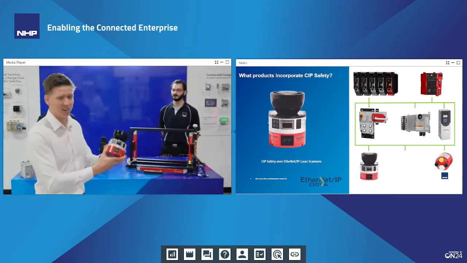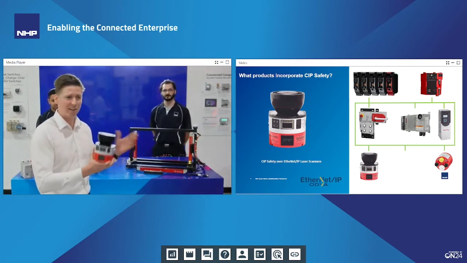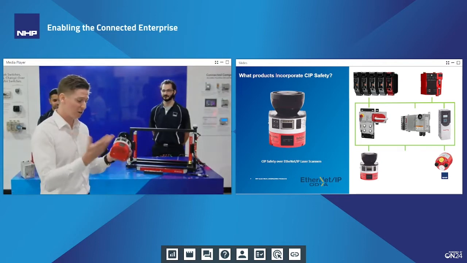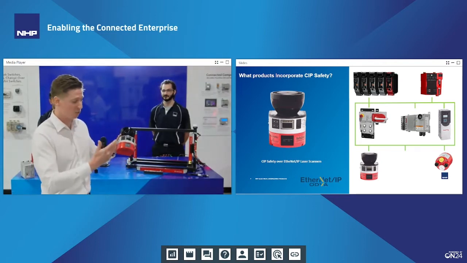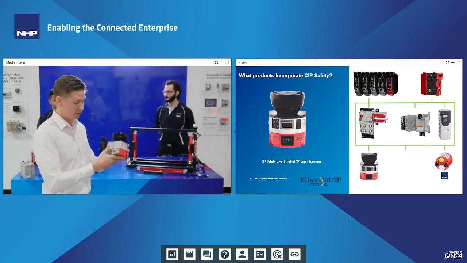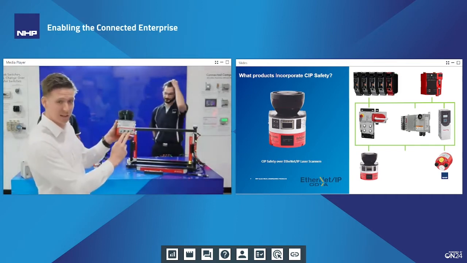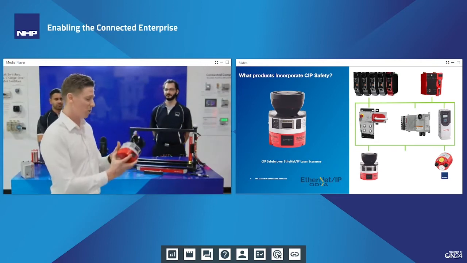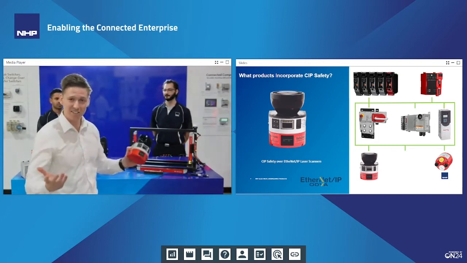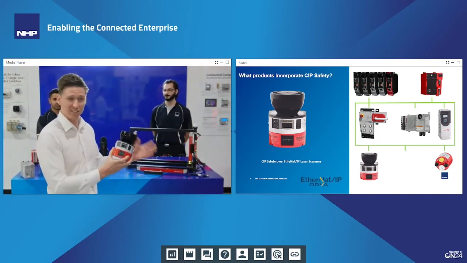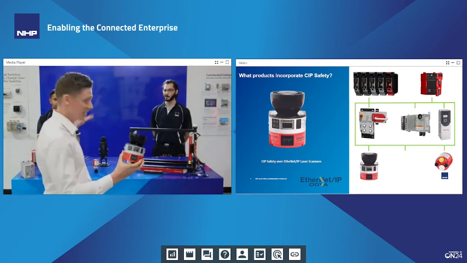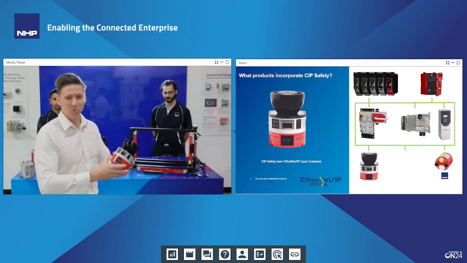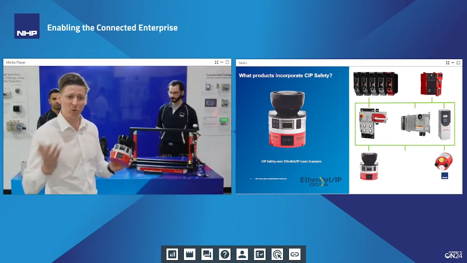So next we've got our scanner. Now you might ask, there's a lot of safety scanners out there. Do they all incorporate it? No, it's quite clearly the red stipulating here that this one is safety rated. If I turn it on the back, just our single Ethernet in and out, and again, a power input. But this will operate like any laser scanner, with that single Ethernet port to be able to access an add-on profile in the Studio 5000 environment, which is the Allen-Bradley software, which will make installation and programming quite a simple process.